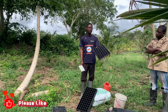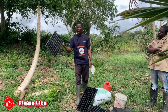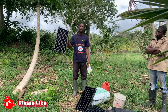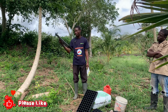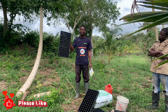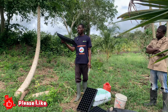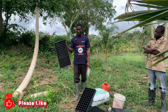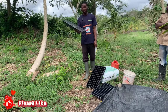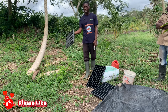So with that, we will start filling it direct like that. But if it's a used one, you have to wash it. You have to disinfect with a power zone, and then after using the power zone, you use either liquid soap or detergent before you finally rinse it with water. A situation where you don't have that, you can use the chemical control, and then by the use of insecticide. Ours is finer. So after filling it, then you spread it on top before you irrigate the seeded tray.